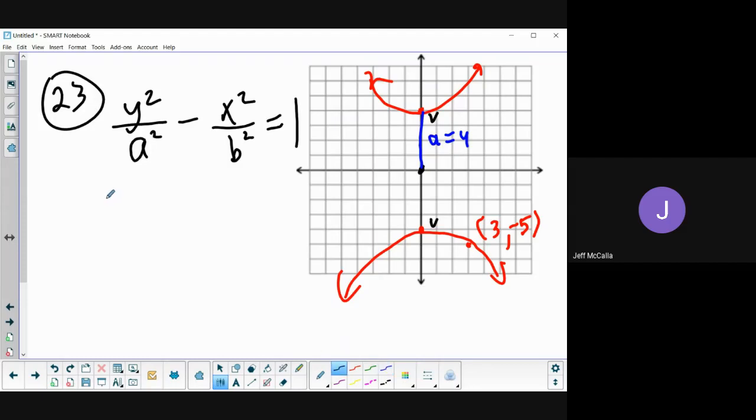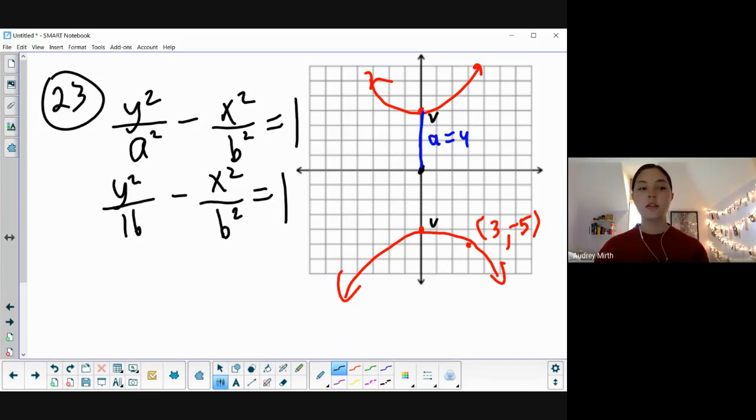So now I'm almost there. Like I have a whole bunch of my equation. I have y squared over 16 minus x squared over something equals 1. I really just need to figure out whatever my b term is, whatever b is. And it's hard to know. I'm just going to put b squared in there right now, and I don't know what it is. Does anyone have an idea what we could do to solve this? We've done problems like this in other settings before.